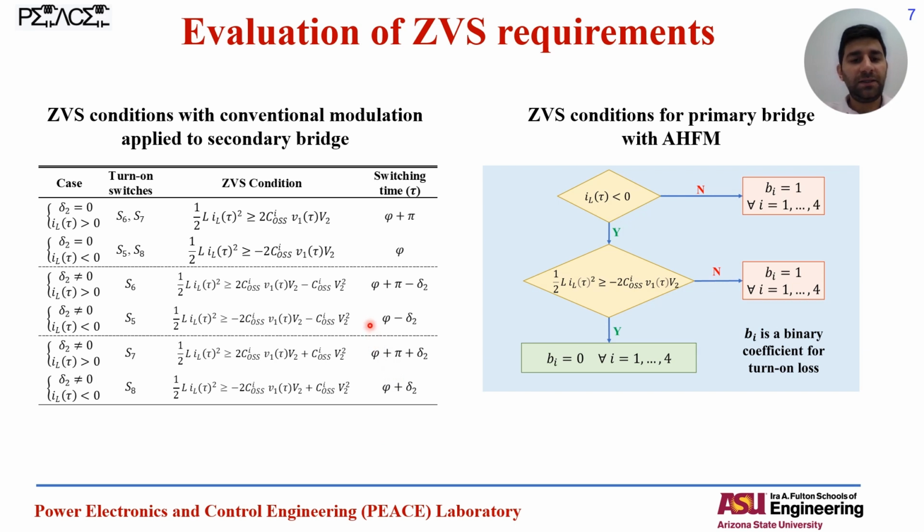To check the ZVS requirements, we need to calculate the instantaneous inductor and the switch currents, and we need to have the stored energy in the inductor to be more than the body capacitor of the switches. Here in this table we reflect the different situations depending on the delta values and the different cases for the turn on time of the turn on switches. We have different cases, and we have the ZVS condition to calculate if the ZVS is happening or not.